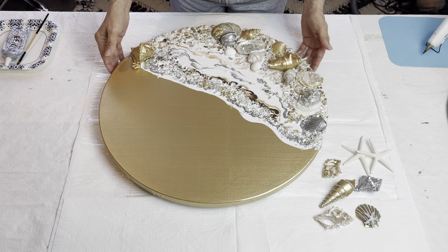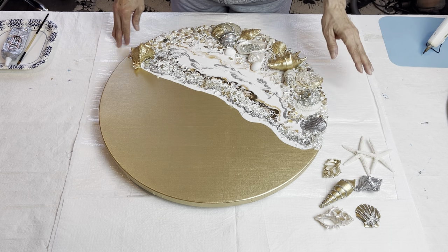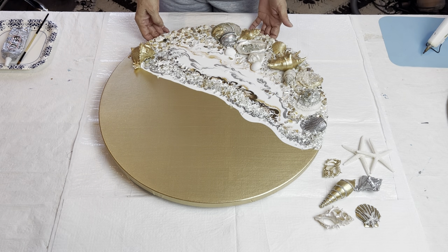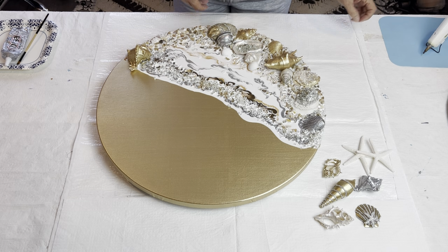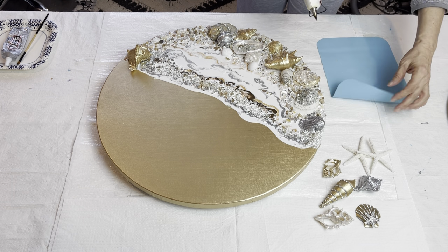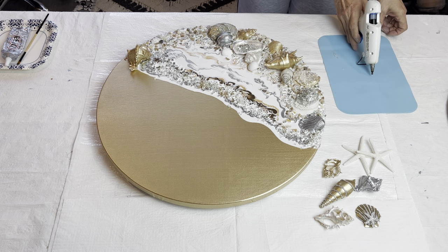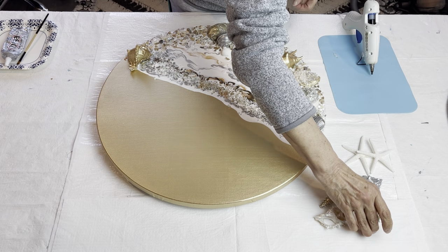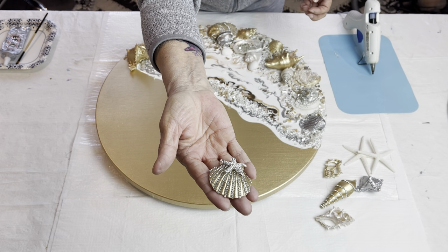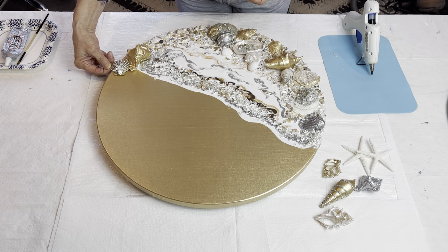So the next step that I want to do is add the rest of my shells and my little hoop. I'm going to be putting it up there and you'll see what I'm going to be doing with that in a minute. So I've got some Gorilla Glue in my hot glue gun here. And I absolutely love this one. I want to put him over here.